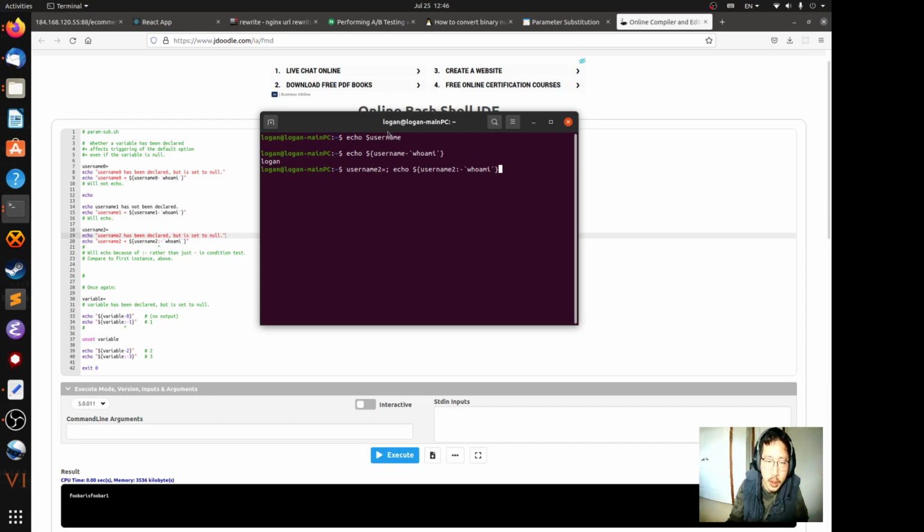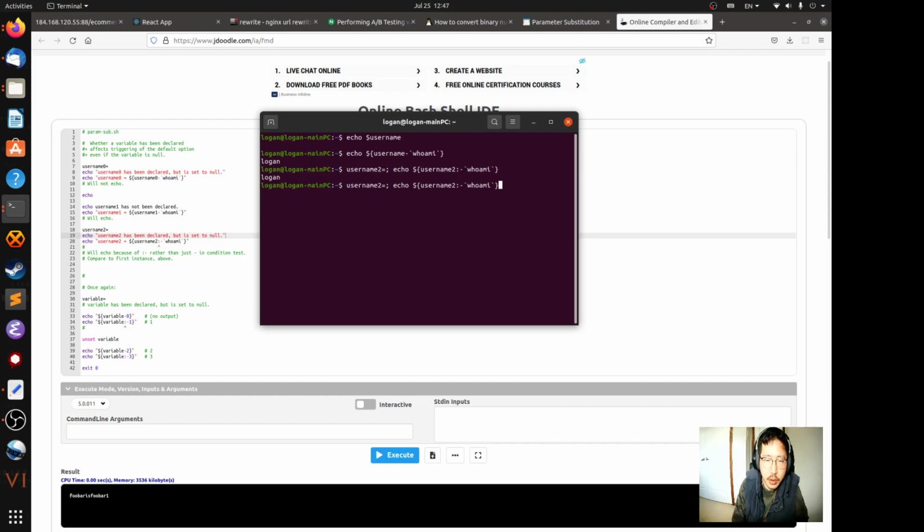Here we're setting the value of username 2 to null. There's an extra colon, so we ignore null. So we are treating this username 2 to be empty, and we fall back on the output of whoami instead, in this case Logan. So we expect this to output Logan.